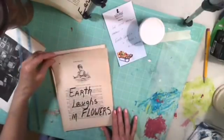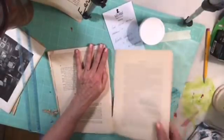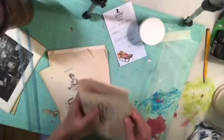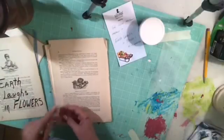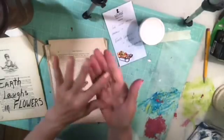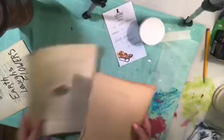Isn't she cute? Definitely be saving that. This can go in my Patty Patty. Or I can use the back as a collage. I'll just leave it in here. Okay. Look at this binding. It's really tearing apart. It's old binding. Some old hands touched that at one point and stuck it on the back of that book. By hand, I'm sure. Because back in the day, everything was hand bound. I just love that. Okay.